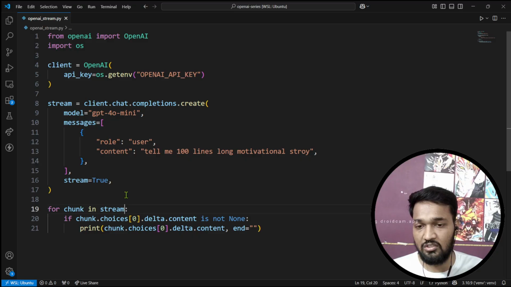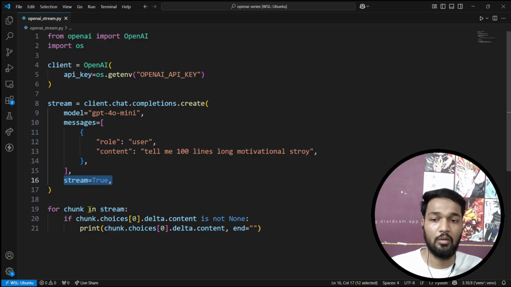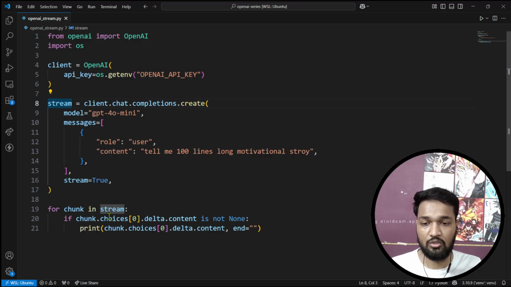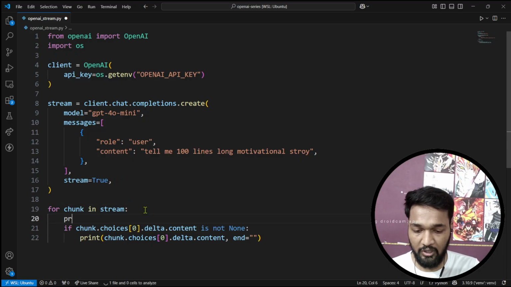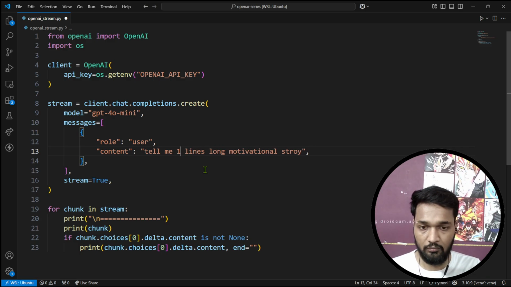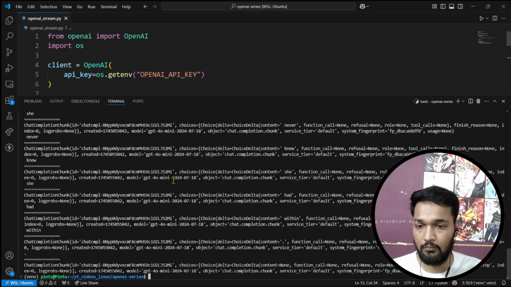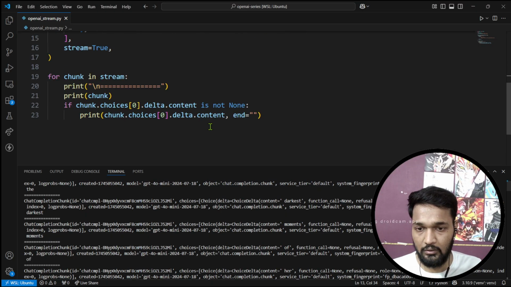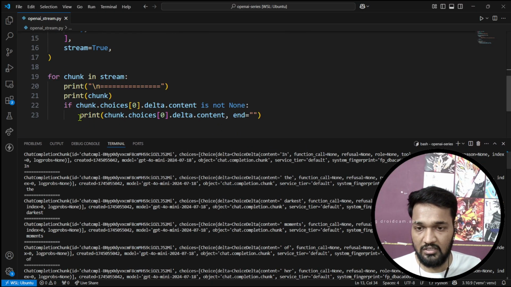So what did we change? Two things. First, we added the stream parameter, and whenever you have a stream, you have to use a for loop, because this stream is an object. Now this object has one chunk, then choices. In choices we are using delta and content. So if I print the chunk this time, it will make sense for you. So just a second, print. Okay, but to see what this chunk is, we are just going to say one line and run it. Okay, this is one line chunk, but now you see this is chunk, and this is our final output text. So we are taking chunk, choices of zero index, delta and content.